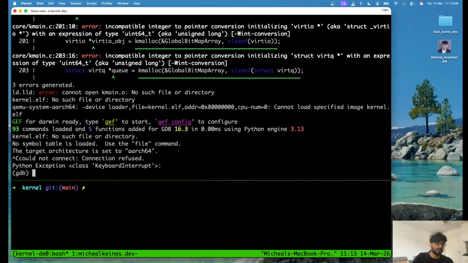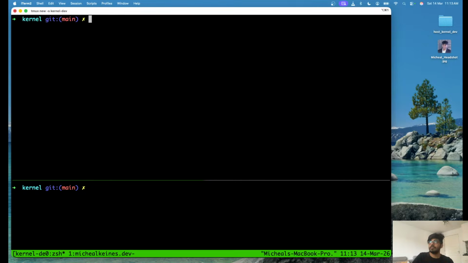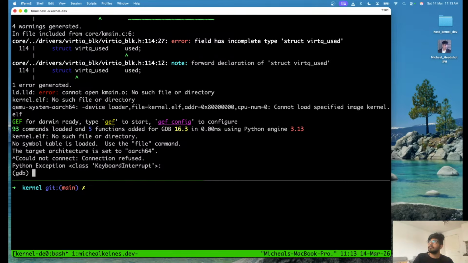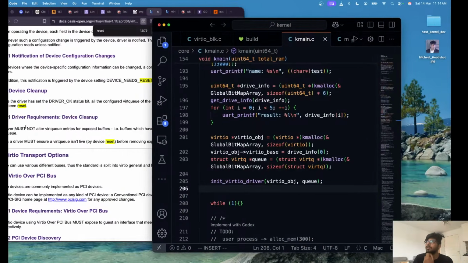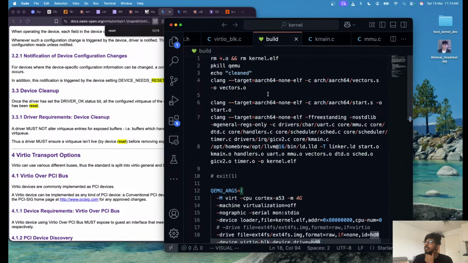Okay. Hey, now what's the issue? Oh, it's a linker error. Then probably we just need the header files.